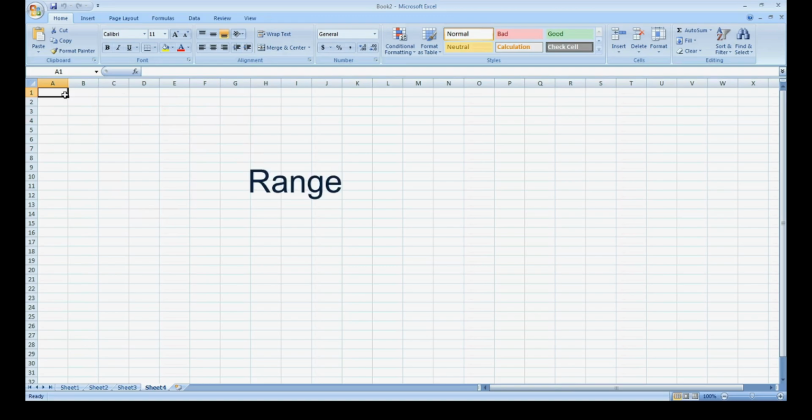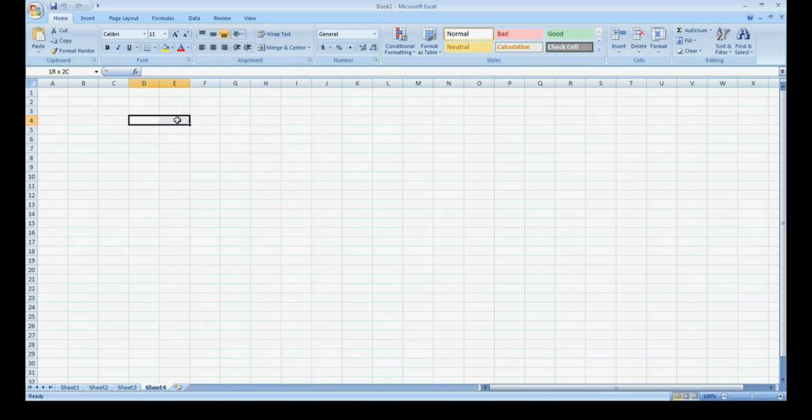The next thing that comes is the range. If you want to understand the range, you should know the basic information about cells. As I told you earlier about cells, now let us talk about the range. The range is just a simple combination of some cells. Likewise, I have selected some random cells inside a worksheet, and the cells which I selected are known as the range.